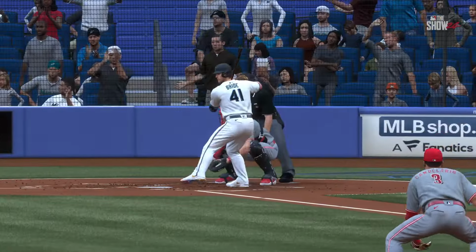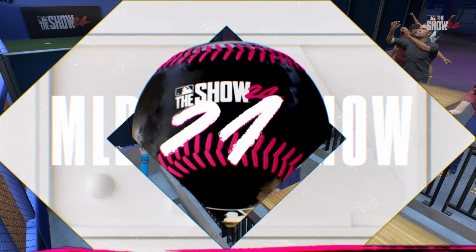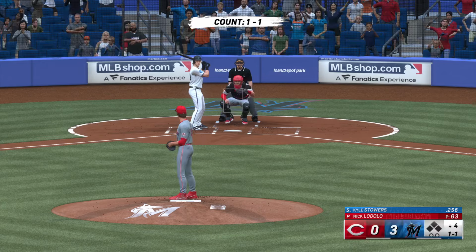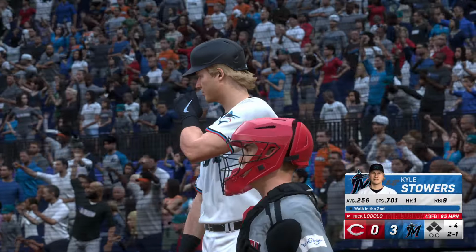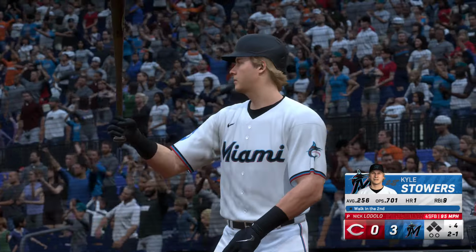Man, he just barely got that one out of here, and you've got to love the effort and leap to try and bring it back. He had a good shot at it, just couldn't quite pull it off. It would have been a stunner if he did. Next to hit, Kyle Stowers. Just missed. It can be tough to bounce back after a big home run, but nobody on, nobody out. You just have to treat it as a fresh inning.